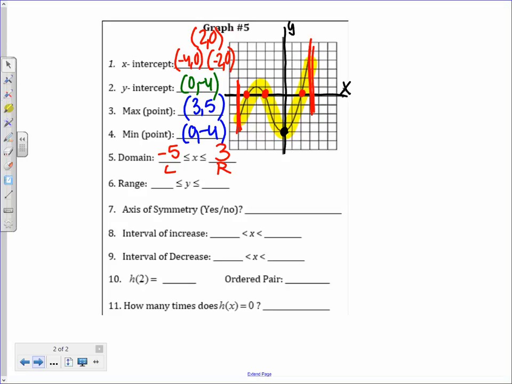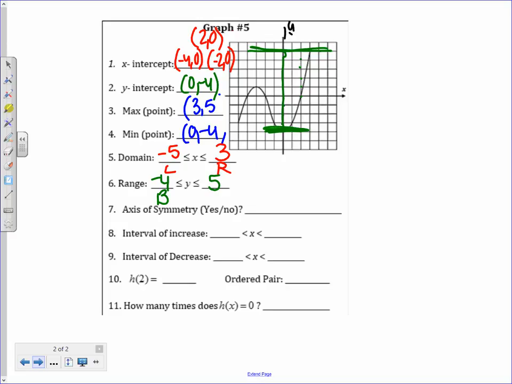Now when I talk about range, range is the y values here. So I start at the very lowest point on my graph, which actually is down here. That's the lowest point, which is at -1, 2, 3, -4. That's the bottom. Now my graph then goes up, up, up, until it gets to this top right here, which is at 1, 2, 3, 4, 5. So the range goes from -4 to +5. That's the y values that are underneath the graph.